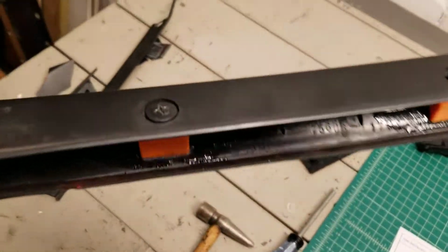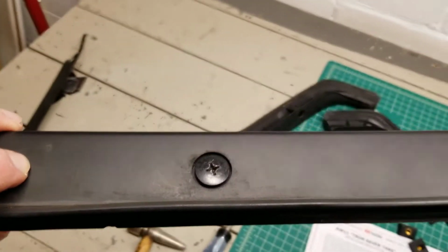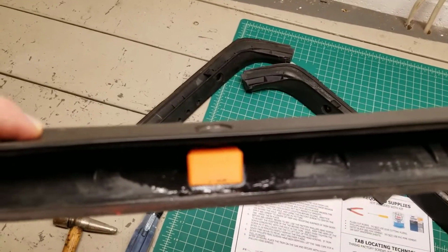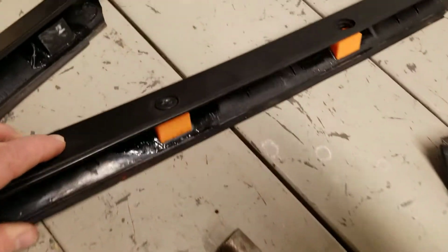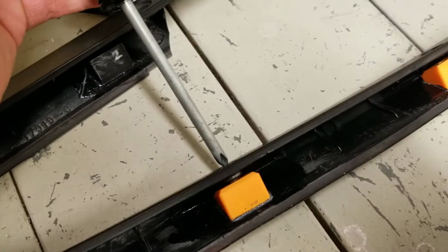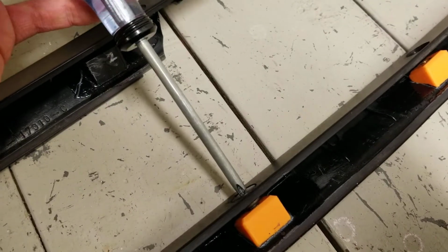Then finally, once you get those glued in there, let them sit for probably about 15 to 20 minutes, just so that glue has had a good chance to set up. And then you can actually take these screws back out if you want to, just to make sure they don't get stuck in there. I was worried about them getting glued in there, so after about 15 minutes, I took mine back out.